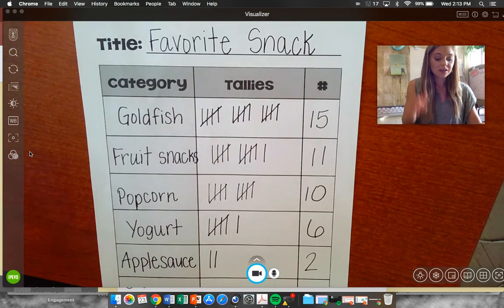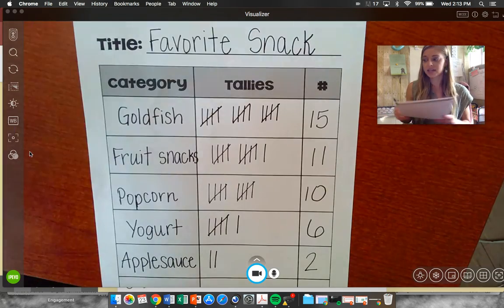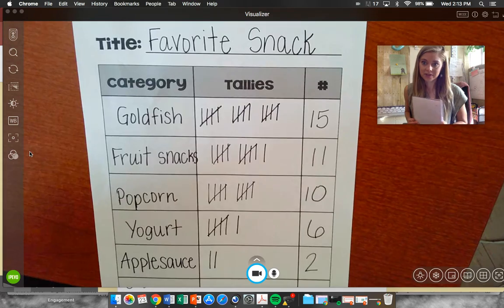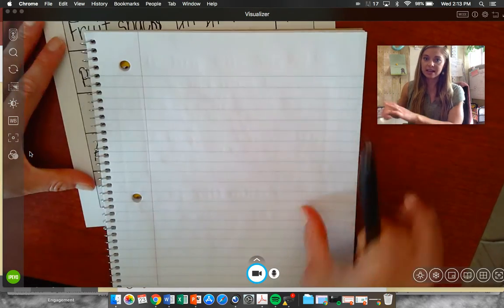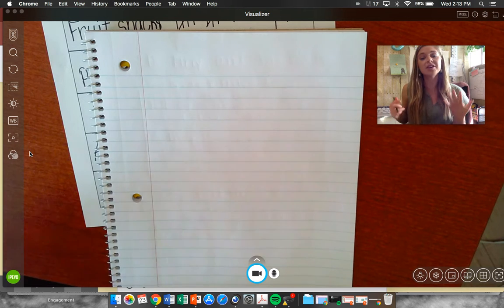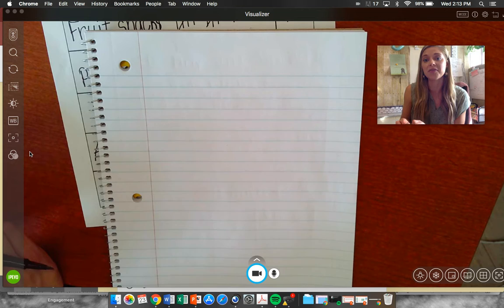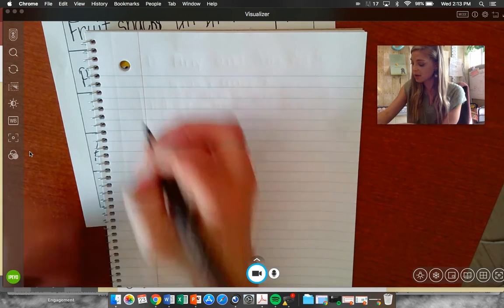So we're going to answer some questions about this. I'm going to ask you some questions. We're going to use this frequency table to answer the questions. So I'll show you the table in a second. I'm going to write a question here because on your Seesaw assignment after this lesson, you are going to answer some questions about frequency tables on your own. So I want you to have some practice. So question number 1.